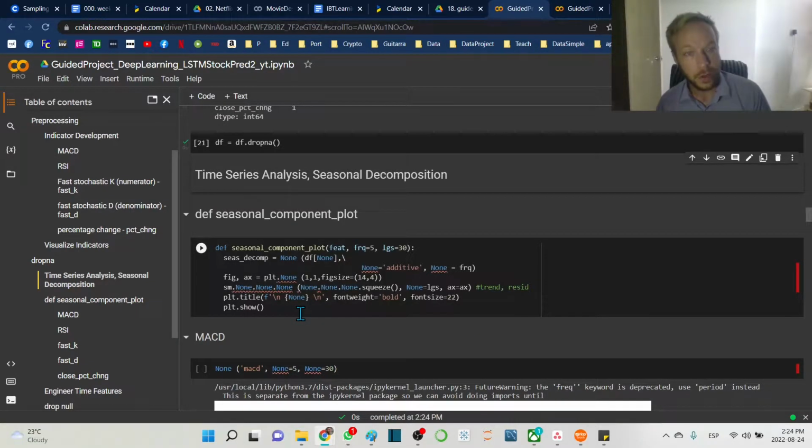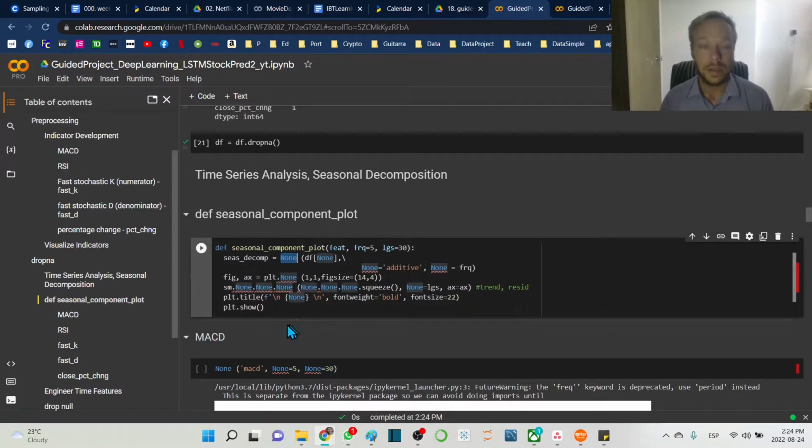Okay, so now going into the seasonal decomposition. I remember the first time I saw this, I was just amazed how cool this is. Here we're going to create a seasonal decomposition object, which has the trend, the seasonal, and the residual time series. So it breaks it into 3 different parts. Here we're going to call what we imported, seasonal_decompose, and we're going to give it the df, and we're selecting the feature from this. Then we're going to go model equals additive and freq for frequency.